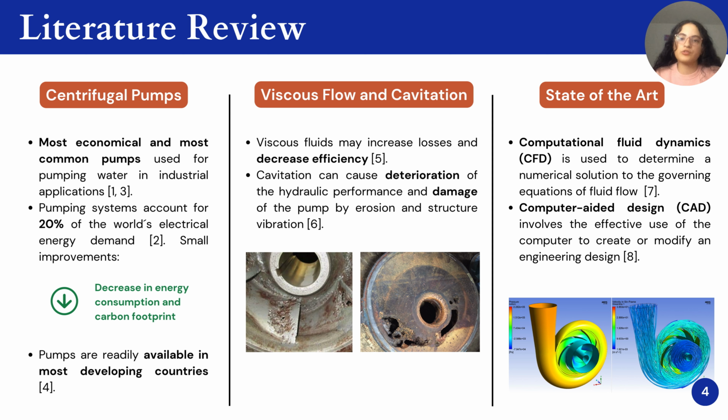Centrifugal pumps are better suited for low viscosities because if the fluid is too viscous, the pump will not provide the desired flow pressure outcome, and this may increase losses and therefore decrease efficiency. Cavitation, the formation of vapor bubbles within a liquid in a centrifugal pump, can cause deterioration of the hydraulic performance and damage the pump by erosion and structure vibration.